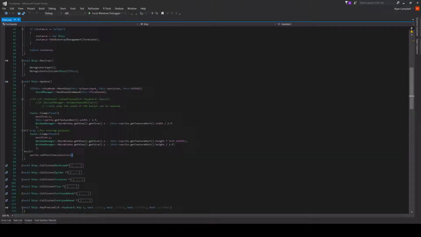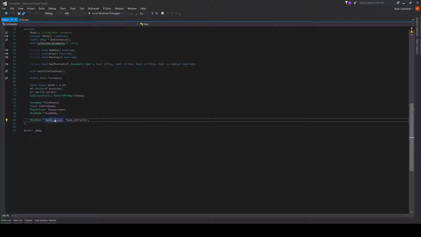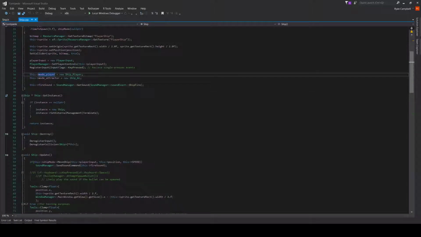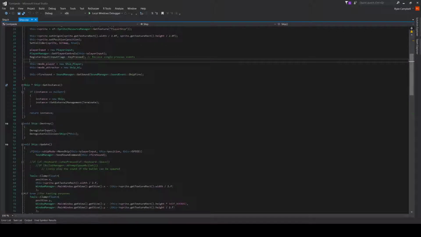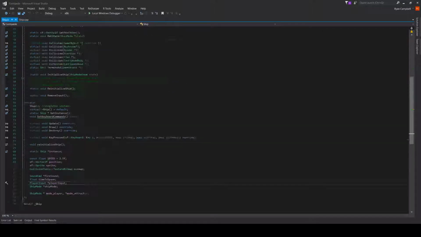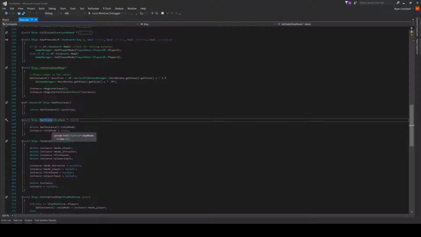So up next, I'll show you the patterns, and the pattern starts with strategy. So this is the strategy implementation of the ship. We have two modes, player and attractor, and then we have the ship mode that's actually currently in use. We set these up at the beginning, and depending on who sets the thing, which is set state, you can.